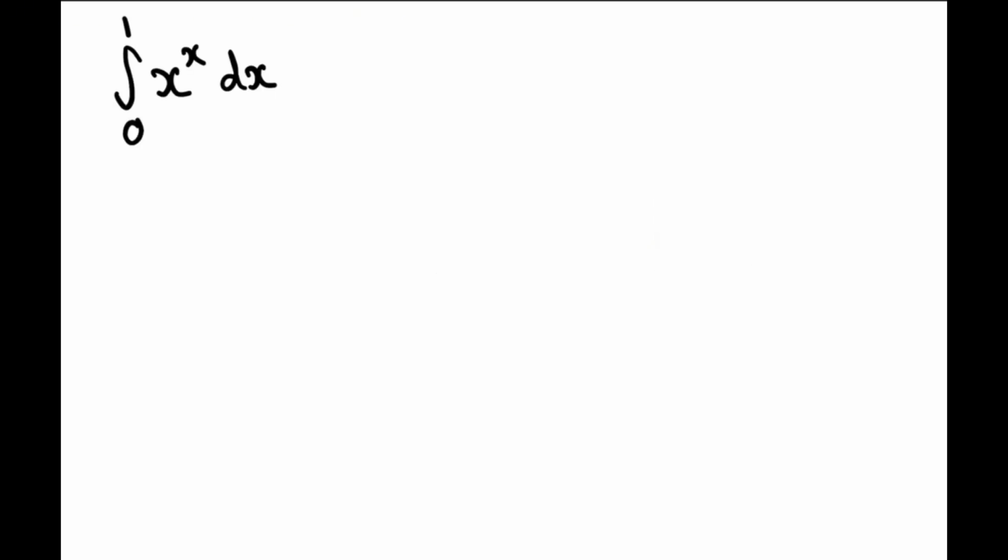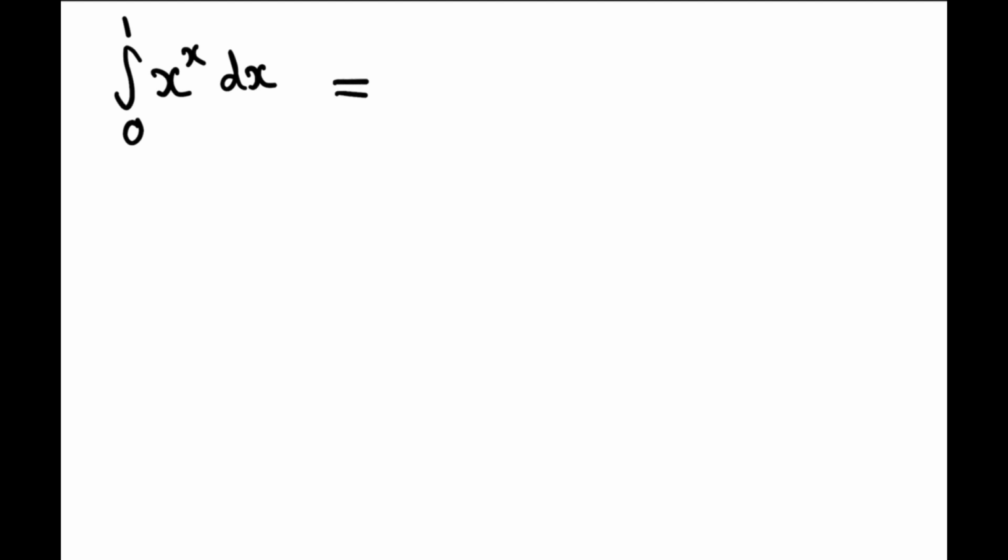Right, now, like last time, x to the power of x isn't really a nice form of an integrand, because we can't apply any of our standard rules to this. We can't apply integration by parts. We can't apply a u-substitution here just yet. And also we can't do a series expansion here just yet. So there isn't much we can actually do here. The main idea is we've got x to the power of x, and we want to be able to rewrite this in a more useful form. So that's what we're going to aim to do.